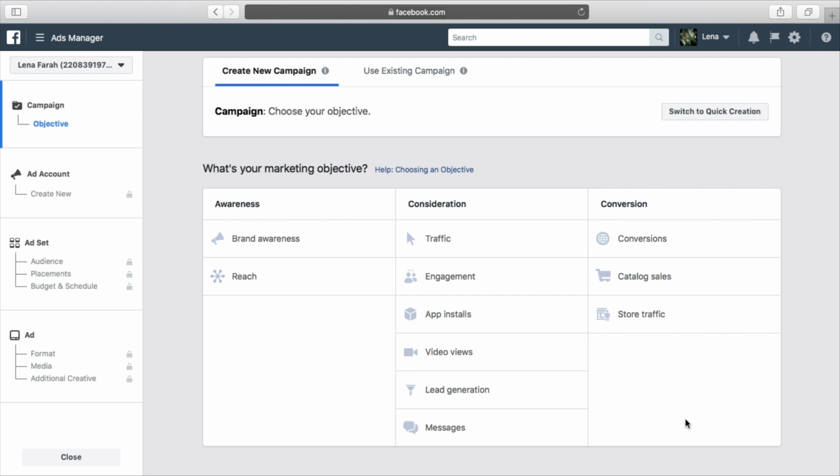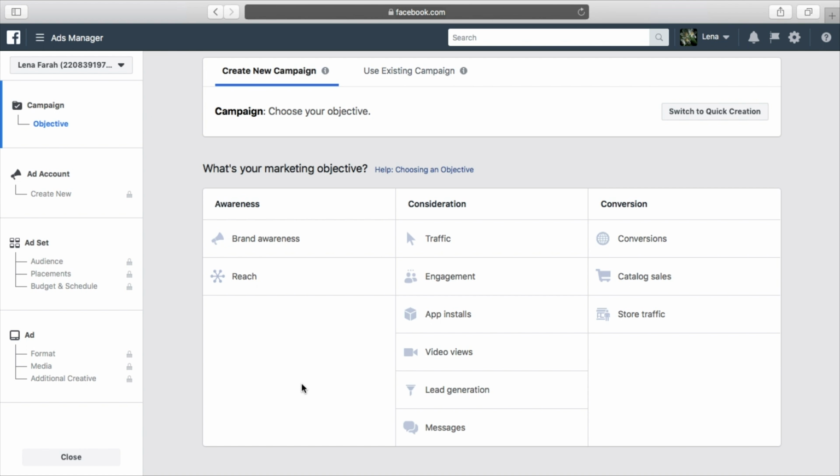So the reason why I tell people to never ever boost a post is, number one, it's a waste of money because it just spreads your post, your ad, to everybody in the area, and you can't control the outcome. And when I say you can't control the outcome, you can't control what you want people to do. So for example, you can't tell Facebook that you want to optimize for any of these things. So ladies and gentlemen, never ever boost a post.